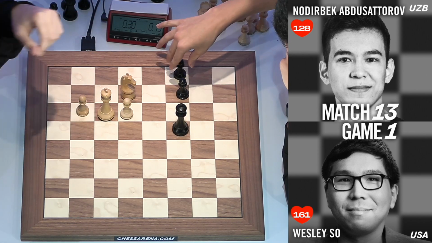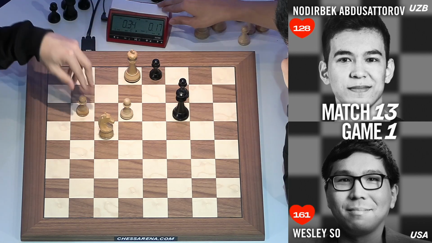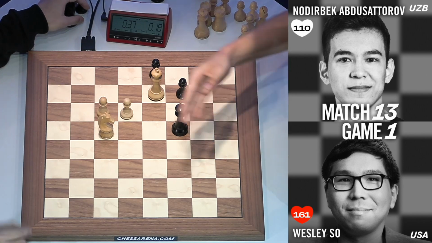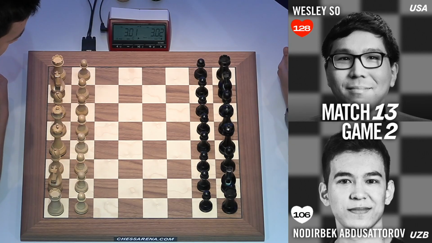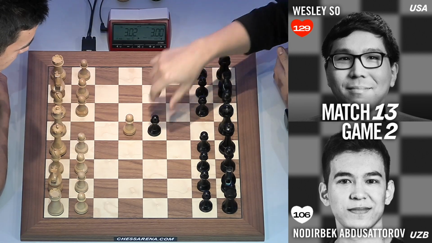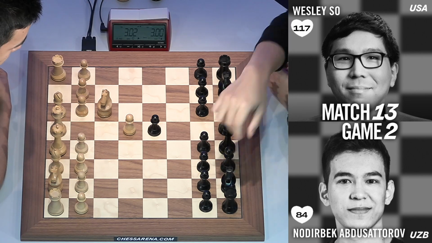The way to win this is to slowly attack your opponent's pawns with your knight and then use one of your pawns to make a queen. And you can see the black pawns are now dropping, and Nodirbek does resign. What a great game. And the handshake, and they are off. And you have to remember that the winner of this match will guarantee themselves 40,000 euros.